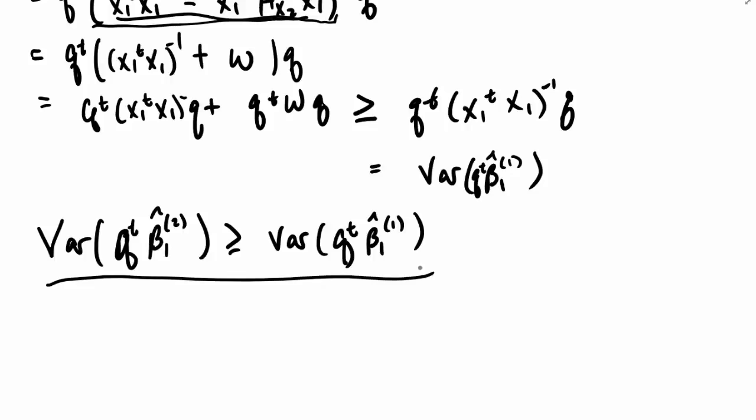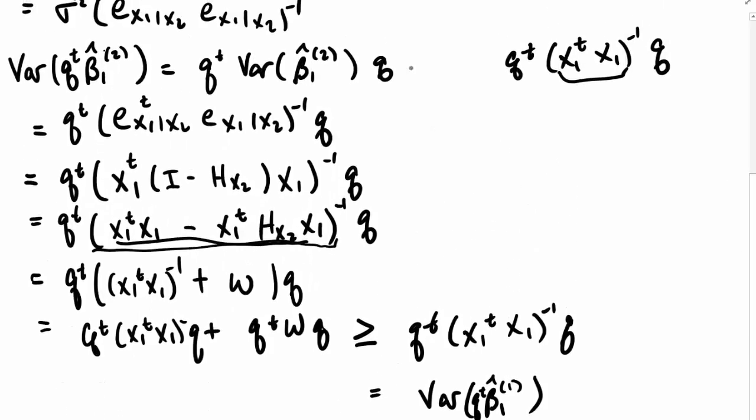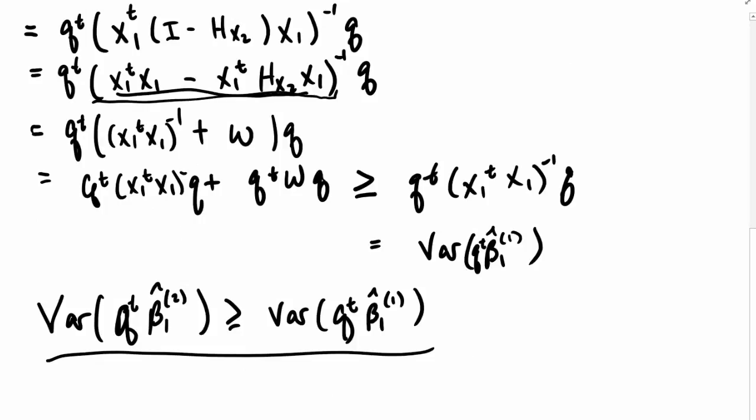So what can happen when you actually plug in the numbers and get estimates is that the standard error that gets output when you include regressors may not necessarily go up. But what we do know is the true standard error necessarily has to go up. And excuse me, back here I realized I was omitting some sigma squareds. Sigma squared throughout, but that's just a scale multiple, so it doesn't change anything. Okay, so I just want to make sure everyone noticed that.